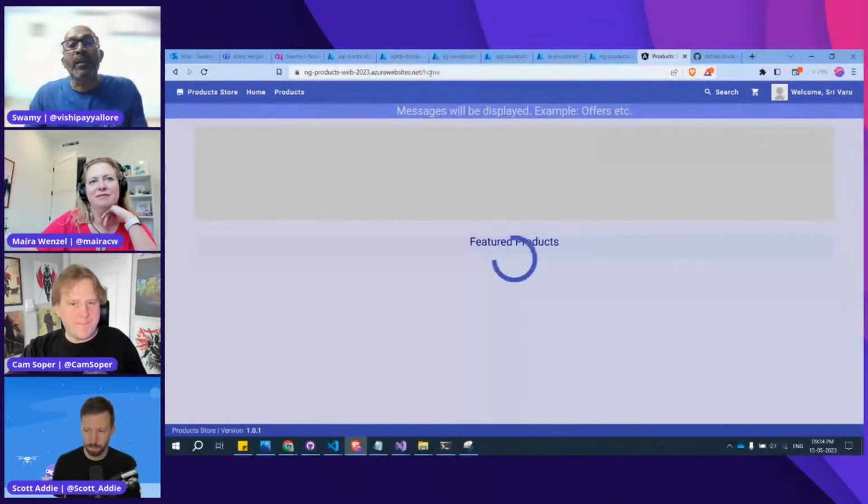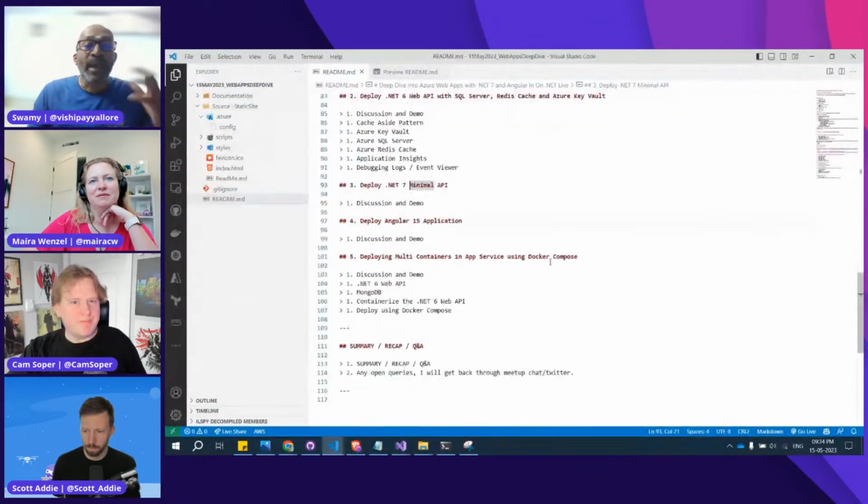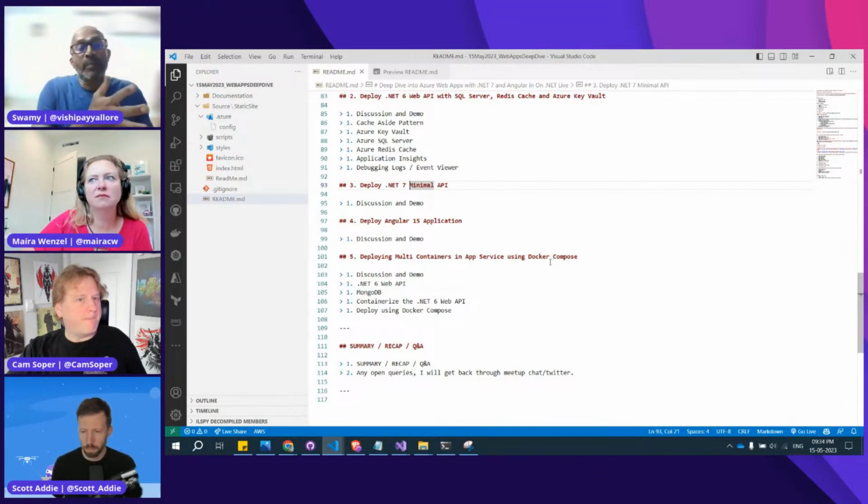It's not Angular 5, I'm sorry for that. And the final part is how do you marry two containers and deploy the containerized microservice, because it's a web API married to a MongoDB container. So how do we deploy that to Cosmos DB?